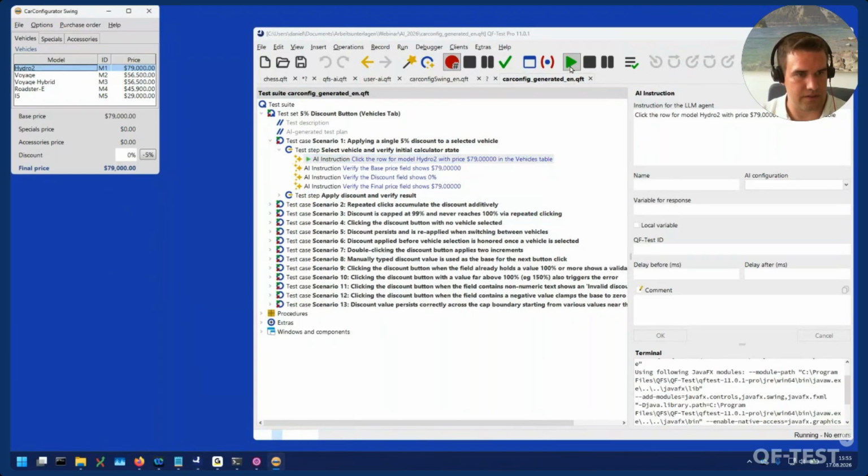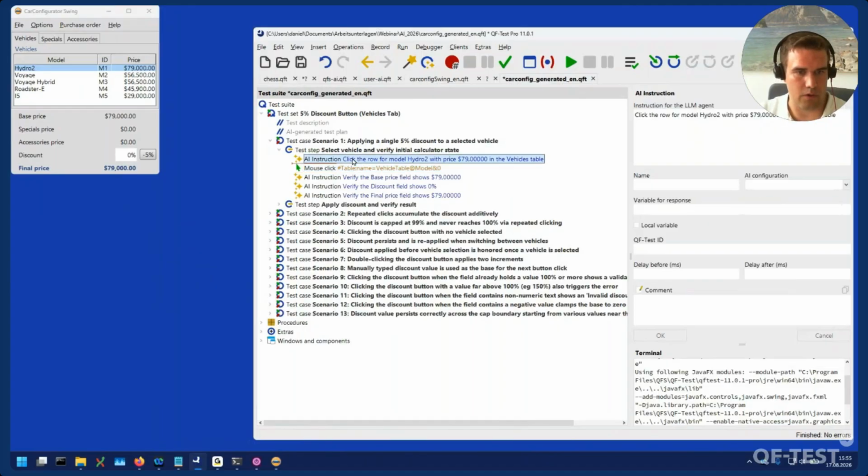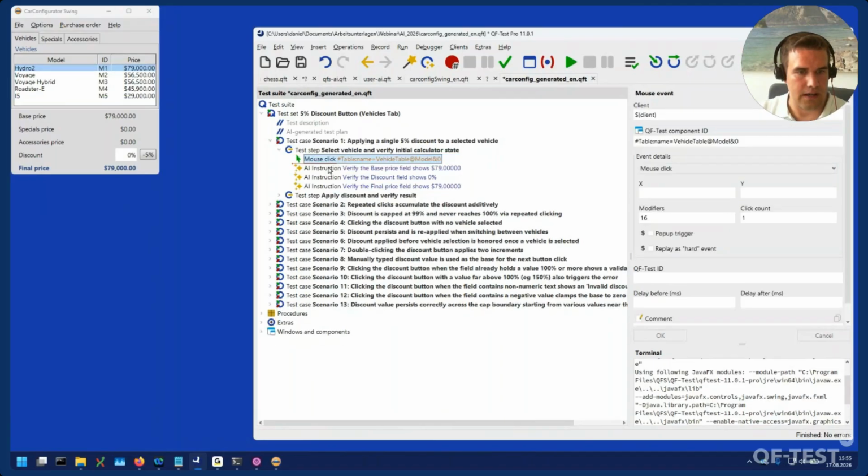So as you saw, the AI did its click again. And this time I recorded it. So if I stop the recording now, I have the mouse click on the element. And now I can, in theory, remove this AI instruction node and do this wherever possible.